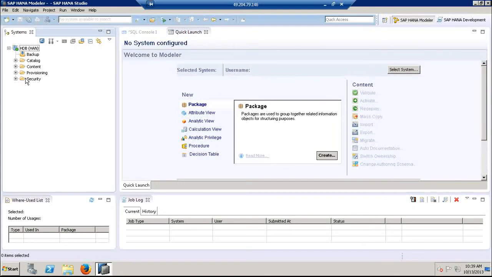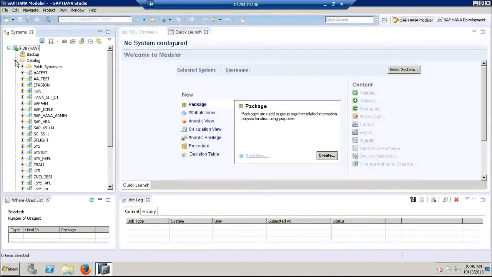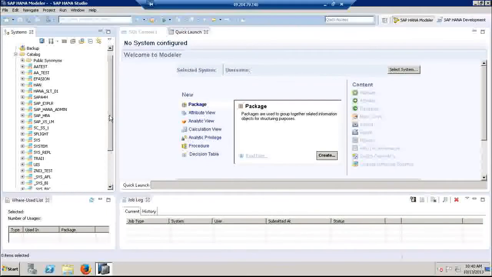Okay, once you log in, you will have various folders. You can see the first folder is the catalog folder, which contains all the schemas in your database. Whenever a new user is added to the system, a new schema will be created for the user.